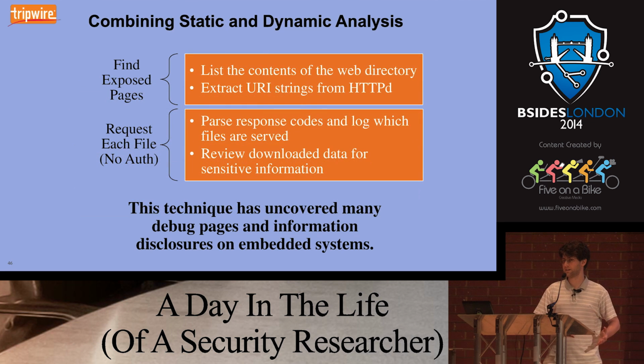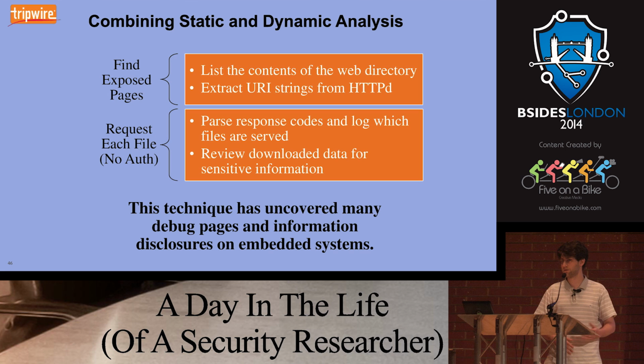Now, if we combine the static analysis approach and the dynamic analysis approach, we can get some interesting power out of our firmware analysis. So first we can extract the firmware from a router. When we extract the firmware from the router and mount the file systems that it has, we can actually see all of the files which are going to be in the public HTML directory for the web server. Adding on to that, we have binaries on the system, like the HTTP daemon. We can dump strings out of that or do an objdump of that, and we can start to look for patterns of other things that look like they could be URLs or URIs buried within the code.